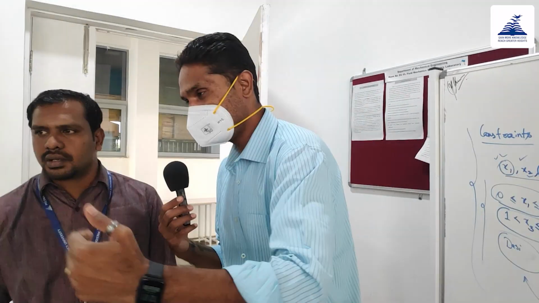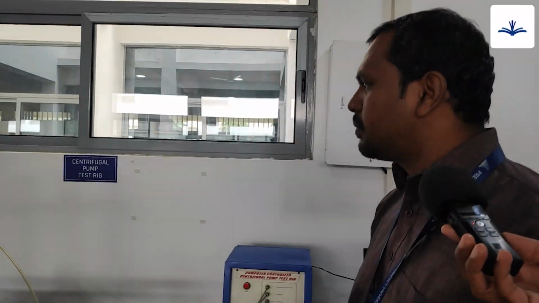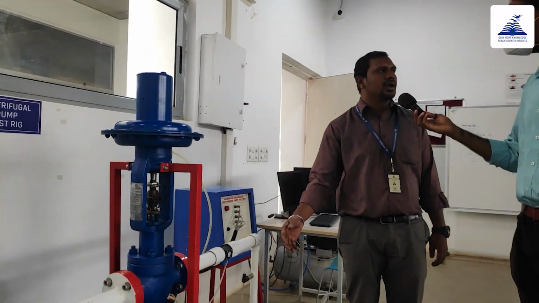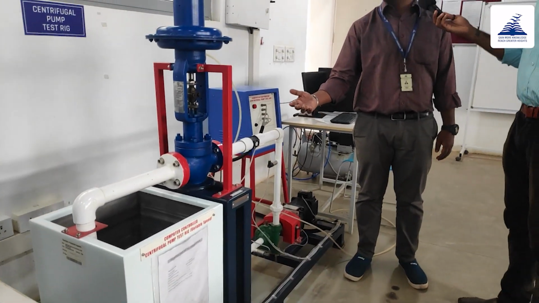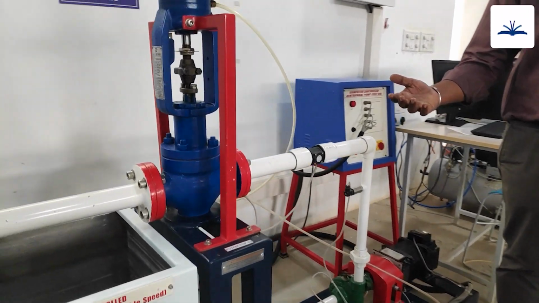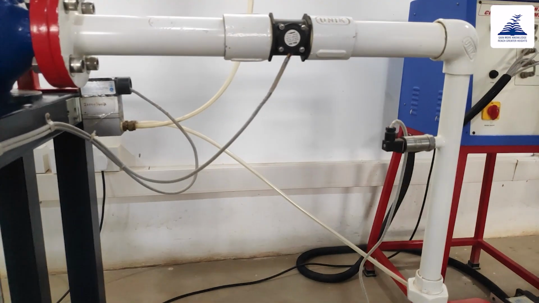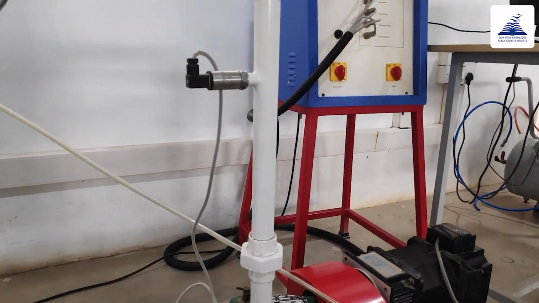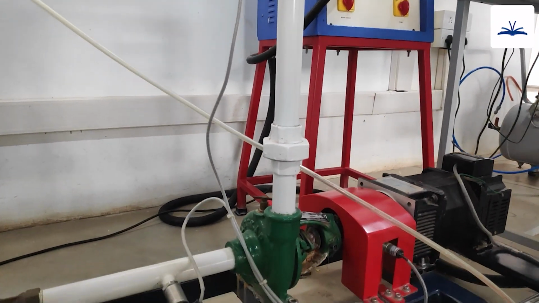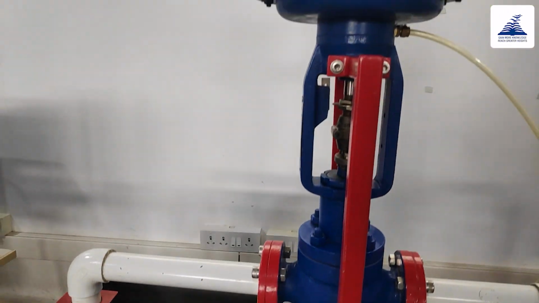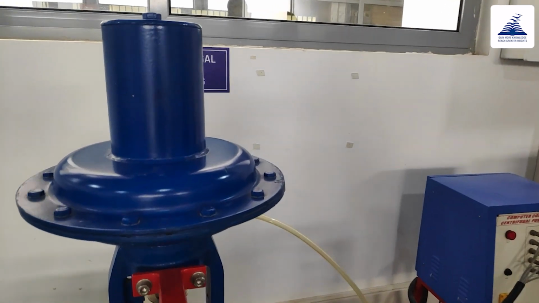Before that, we will see all the other equipments that we have. So what is the first thing that we'll be seeing? This is the centrifugal pump, which is part of the fluid machinery. The centrifugal pump is especially used for checking the performance of the pump. Whenever there is water flowing across the pump, we have to check its volumetric efficiency, brake specific fuel consumption, and the other efficiencies, the total efficiency. All these efficiencies we will be checking in the centrifugal pump.